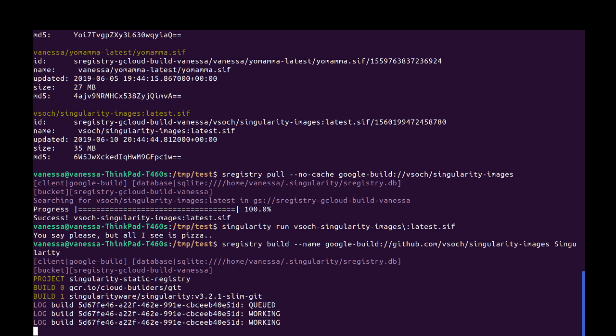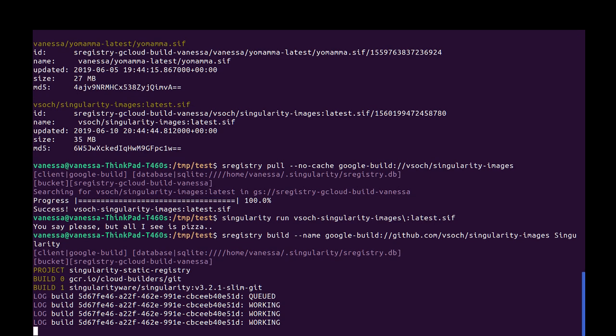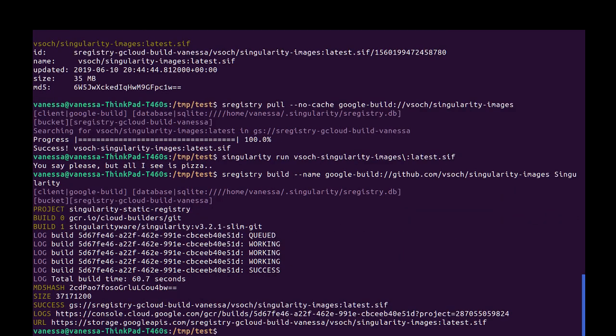We're using the same Singularity container to do the build. It's still working. This one I know has an Ubuntu base, so it's probably going to take a little bit longer than the previous one, which had a BusyBox base. And my internet connection is also really terrible, so that's another factor too. The surprise that I have upcoming for you, I'll just give you a hint that it involves these APIs, but not on the command line. It involves some sort of registry.